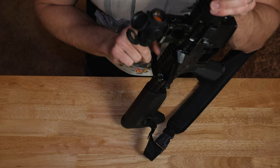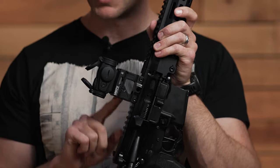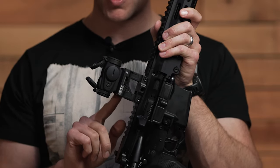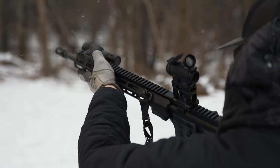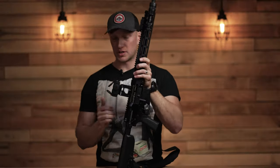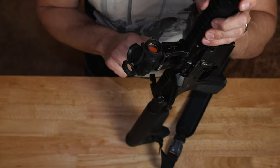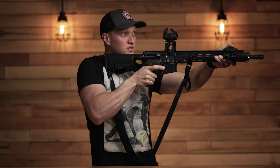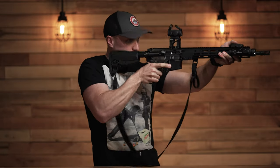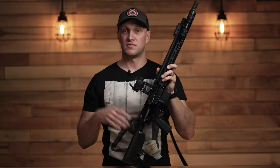What you also notice is that I've also switched the riser on here. This is the Unity Tactical one. This one has iron sights built into the lower portion of it here. So you get basically just as if you're using regular iron sights, instead of having flip up ones on here, I no longer have those. I'm able to take that off, save a little bit of weight, get a rock solid mount. And this also promotes a heads up style of shooting. So when I get up on my rifle, I don't have to go down to the cheek weld. I'm able to keep my eyes up and see a little bit better in defensive situations.